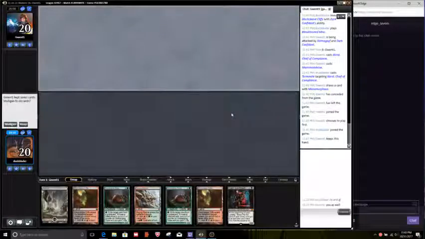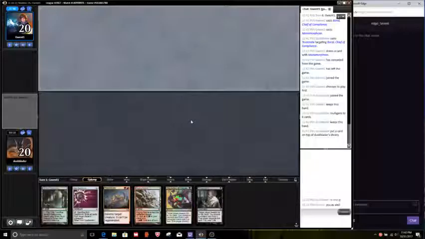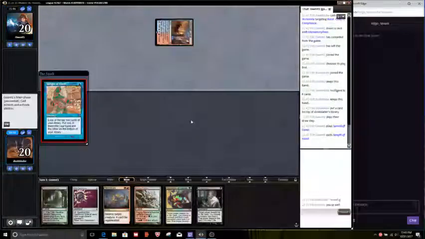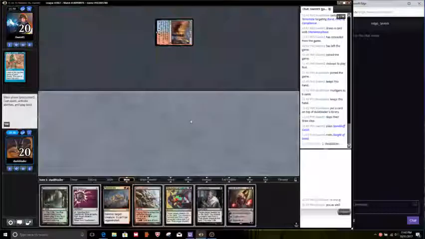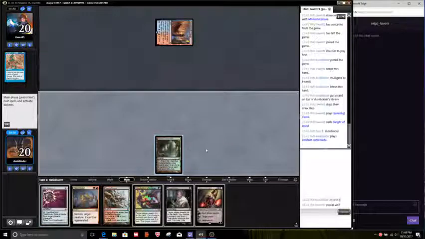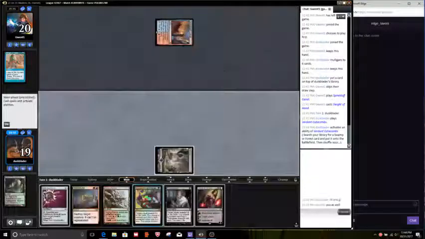This hand on the draw is garbage. This hand's much better. One, two, yeah, I think we'll keep Liliana on top. Sleight of hand, sure. Actually, come to think of it, we should have left a... Alright, get the swamp. Swamp, swamp, swamp, swamp. Get a swamp.